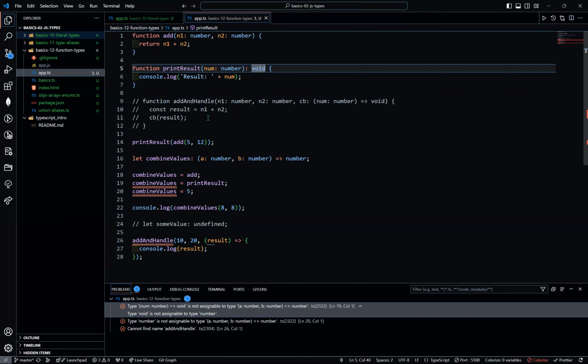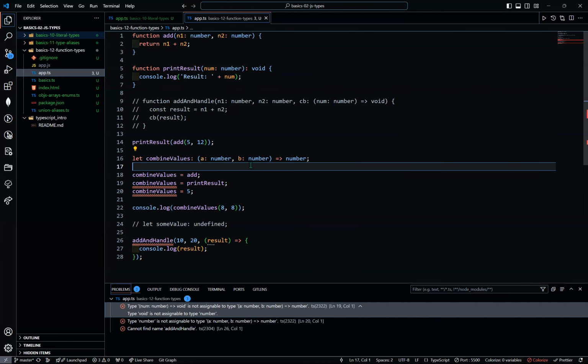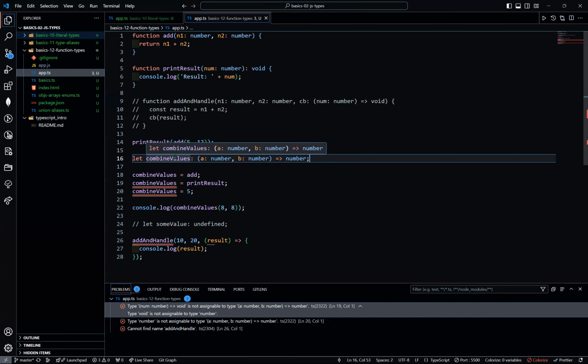Okay, and then this is my function type. Here I am storing a as a number and b as a number, and the output should also come as a number type. Okay, so this is what it is here. You can see if I hover over combine values, I can see that a should be a number, b should be a number, and output should also be a number.